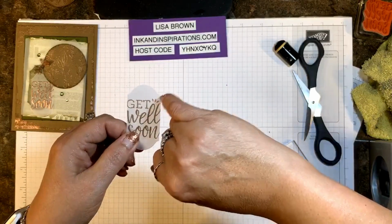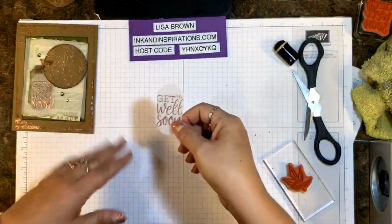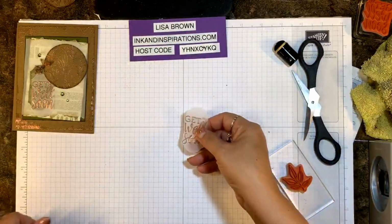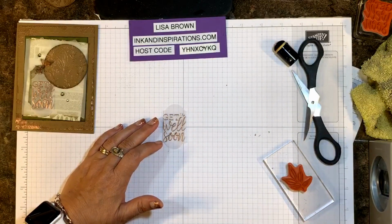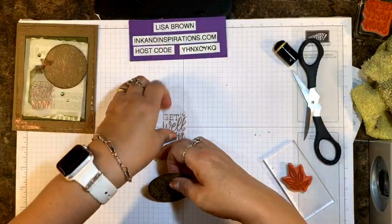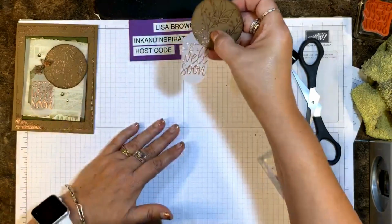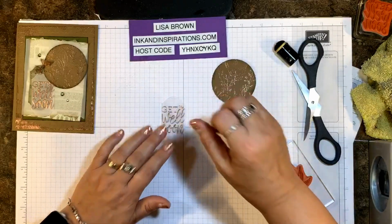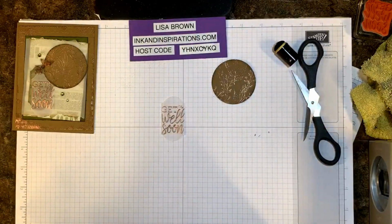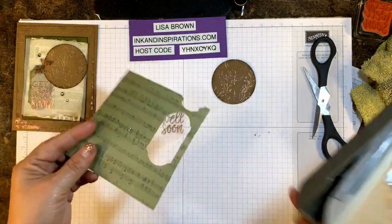Now you see these 3 little whimsical things? I don't know what you call them. Like accents, whatever. To me, that's not vintagey. So what I did is I tried to, or I'm going to try to, and I did it on the other one, to cover it up like that. Okay, so that to me just was too, I don't know. I guess just say it, Lisa. I didn't like how it looked on this card. So I covered it up.